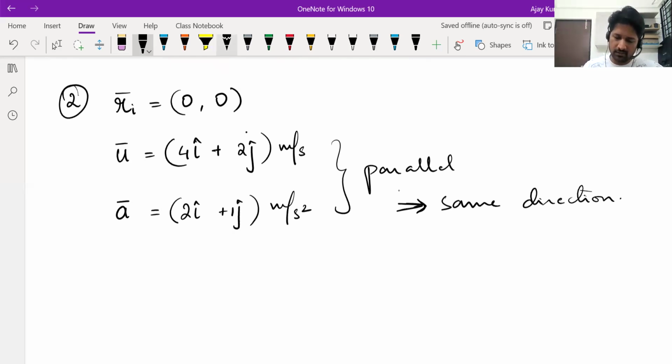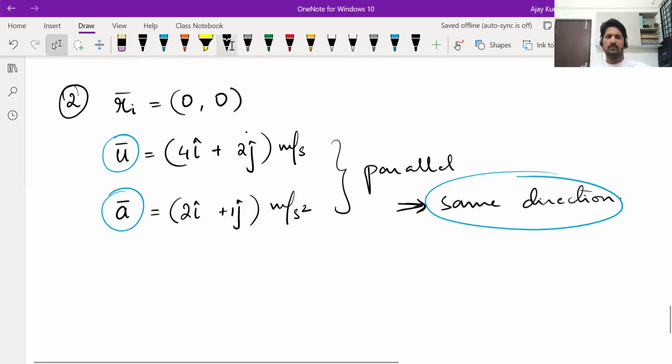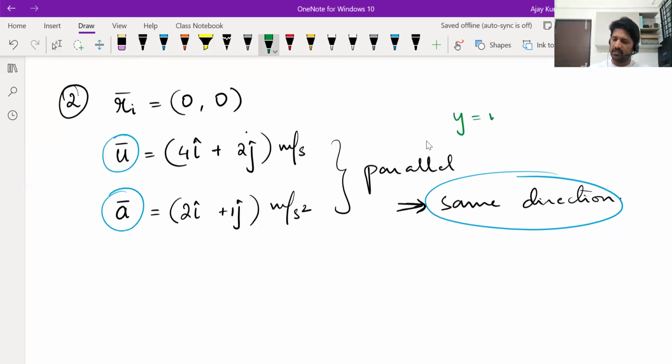Now one of you tell me, if initial velocity and acceleration are in the same direction, how does a particle move? Particle or an object? Straight line, sir. Straight line, correct. So in this case, when you derive the equation of the path followed, what kind of equation do you expect? A linear equation must be derived. Y is equal to mx plus c again. It should be of this form.